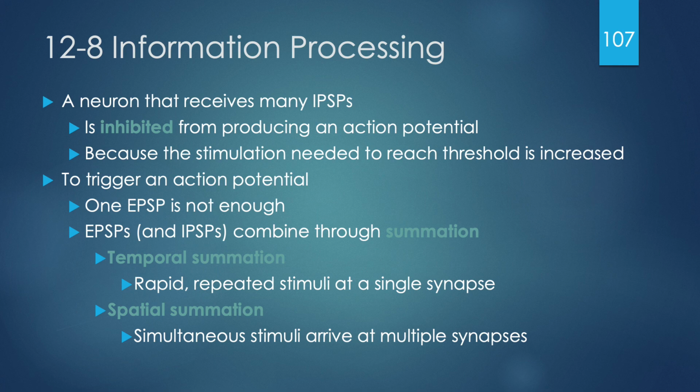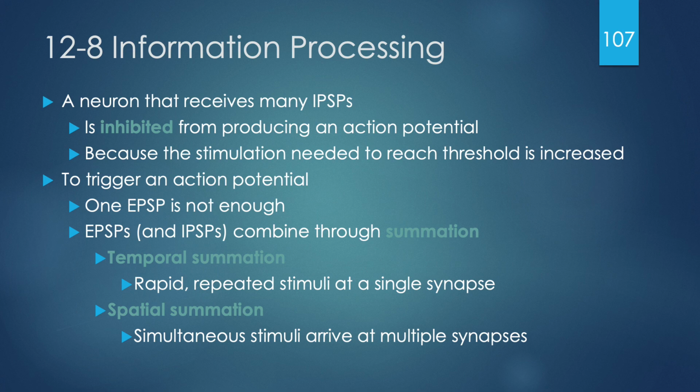So in this case, to trigger an action potential, one excitatory is not going to be enough. We're going to need multiple, and we can do it in a number of ways. We do this through a process called summation, in which we're going to add up our excitatory postsynaptic potentials and also the inhibitory postsynaptic potentials as well. But ultimately, we're going to come together to create another action potential. So one way is through temporal summation. Temporal summation is just over time. So basically, it's repeatedly over and over again. Effectively, temporal summation is nagging over time, if you want to think of it that way.